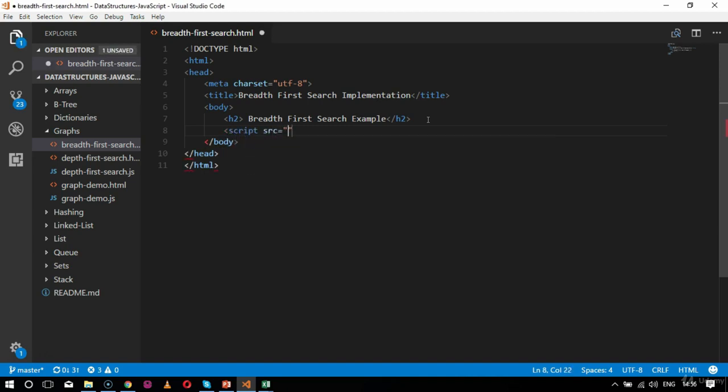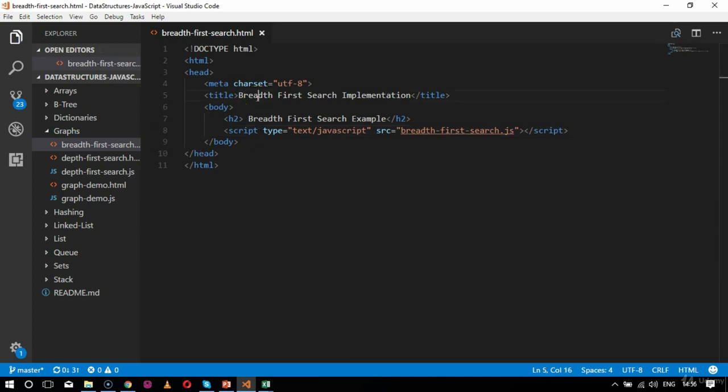So it will be script src breadth first search.js. You can also specify the type over here. So it will be type text JavaScript.